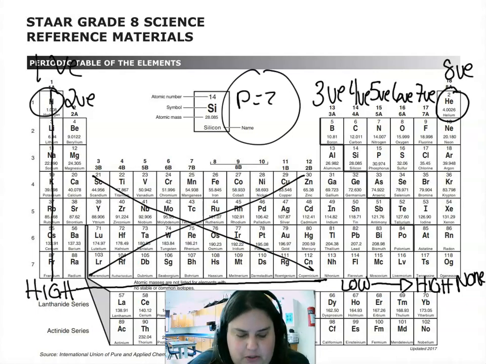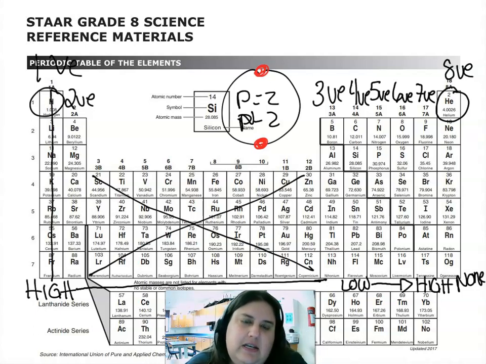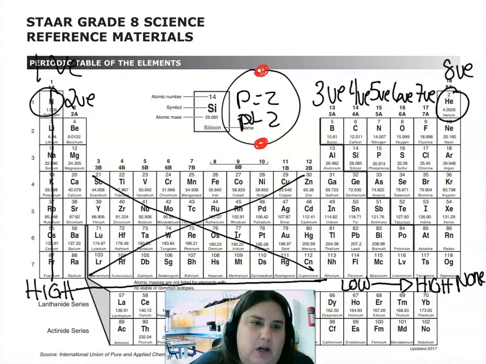it has 2 protons and it has 2 neutrons and it has 2 electrons. So when we learned how to draw elements, we know that only 2 electrons can go on that first ring. And so helium does have a full valence shell, which is why it is over there in group 18. So it only has 2 valence electrons, but it is going to have a full valence shell. And so it is not going to react with any other elements on the periodic table, just like neon, argon, krypton, xenon, and radon.